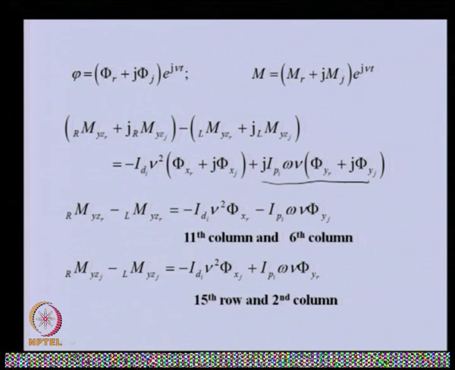Now, if we take the real part of this and the imaginary part of this and equate them, we will get this as the real part. You can see the first term, this term, then the real part of this, and because this j is here, this will now be real. That is why this is coming here. So, this term will come here. Similarly, this is the imaginary part of this equation.